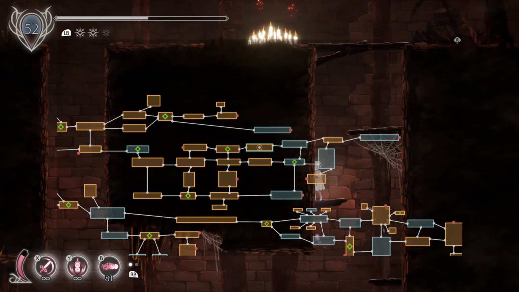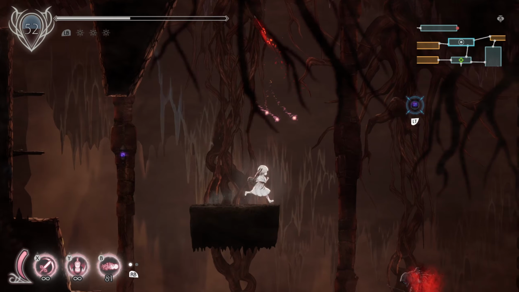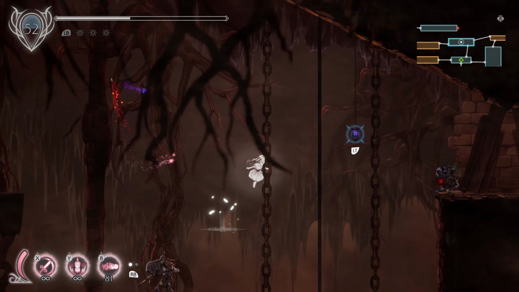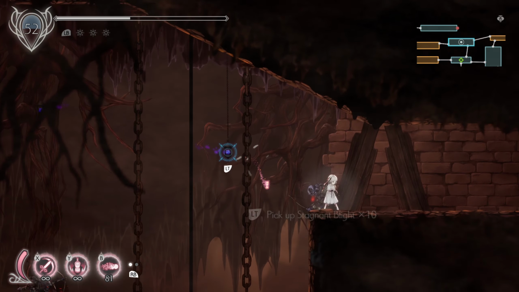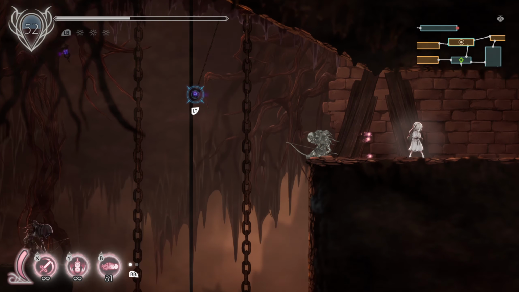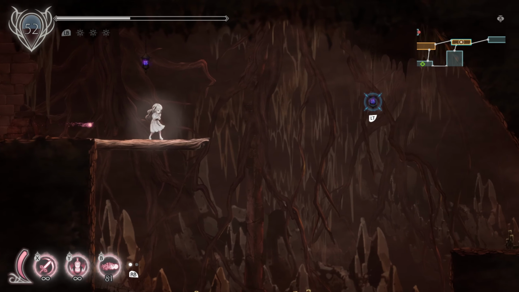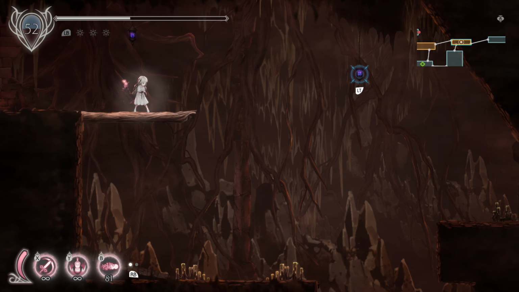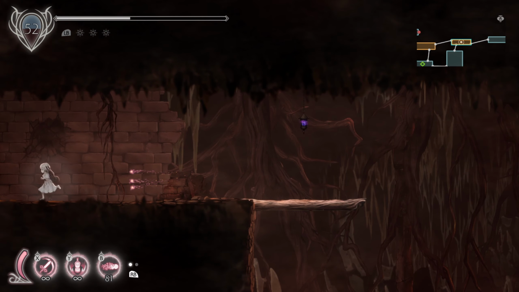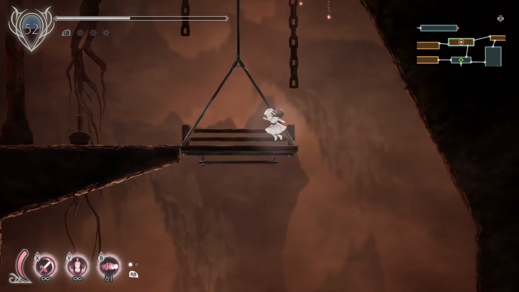Working our way over. Okay, there are grappling hooks in here. Please take me to something. There we go. Stagnant Blight times 10. Oh, this also takes us to another area over here. And this is how we get to the snow zone. Okay. We should sit at bench because most of our healing has been expended.